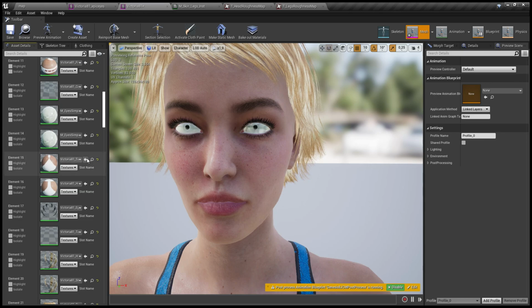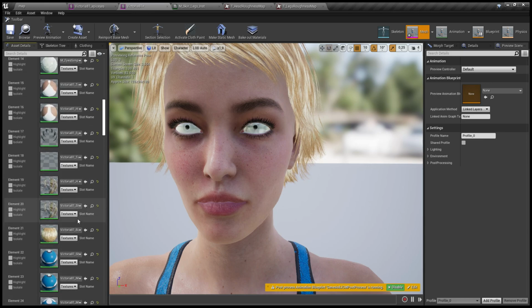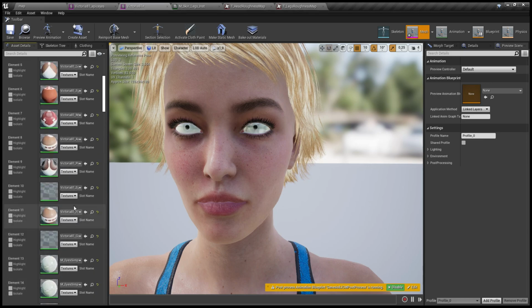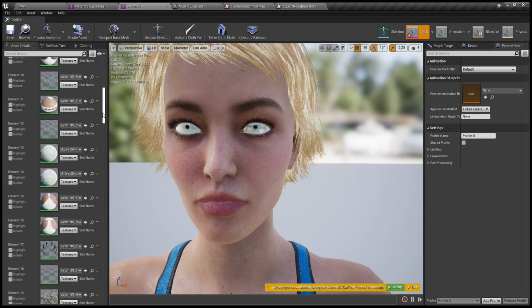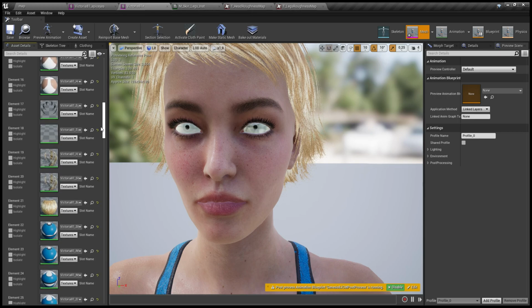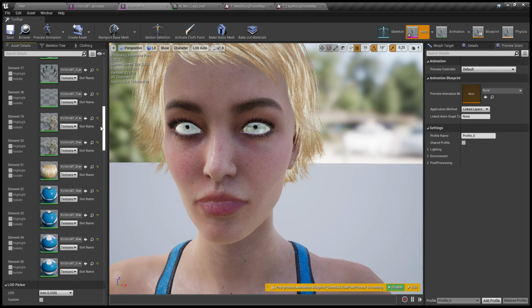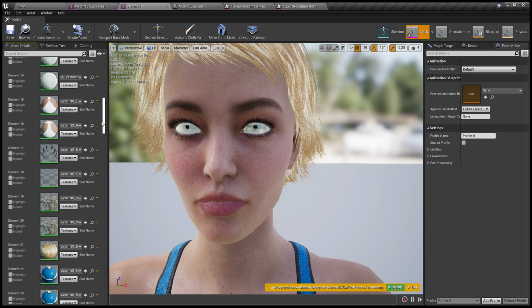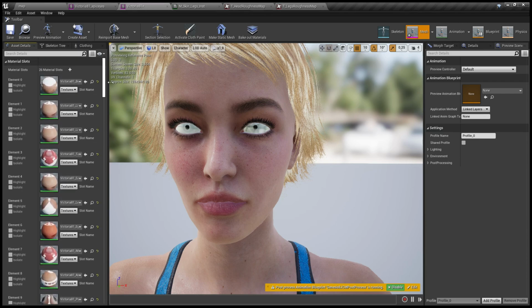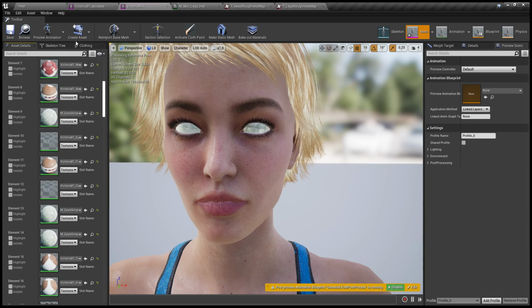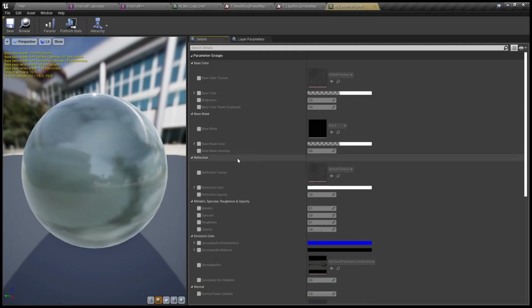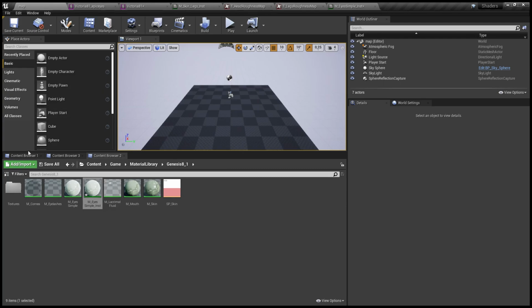Let's change. Where are the puppies? Let's open this up and change the base texture.